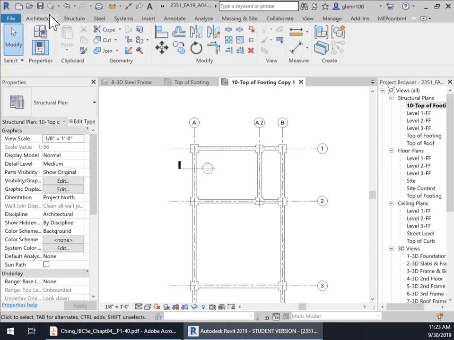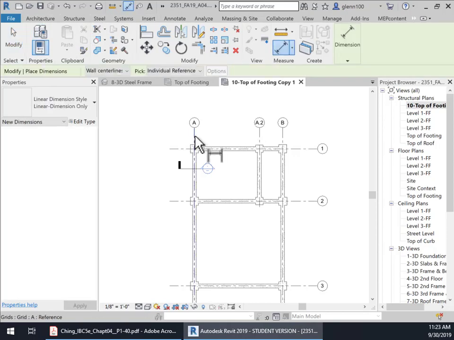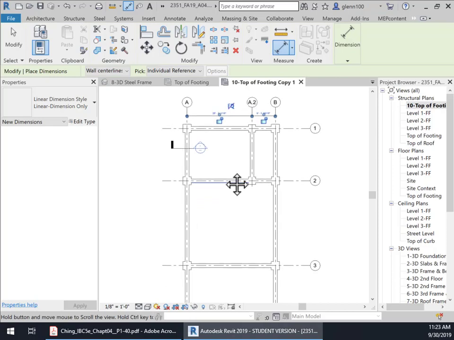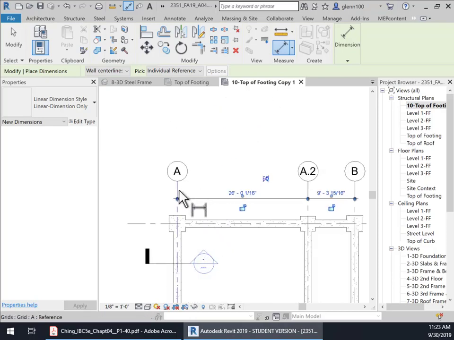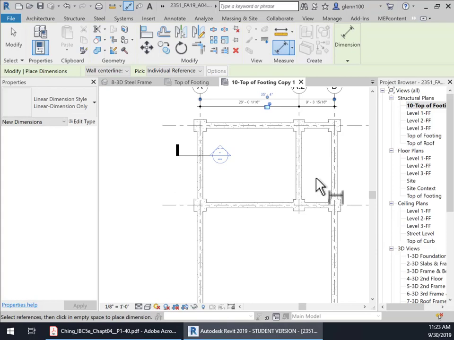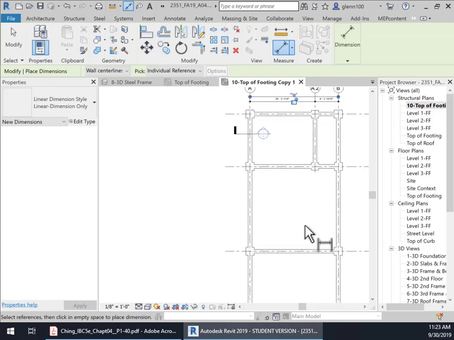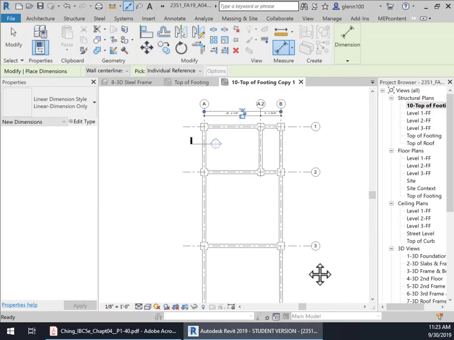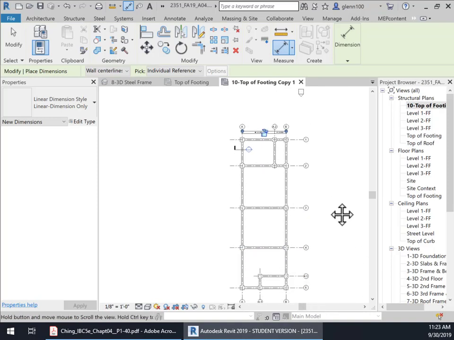And so let's just throw in some dimensions here. We need these dimensions real quickly. And then we need an overall. So we can put an overall in here. And then we'll get these dimensions here.